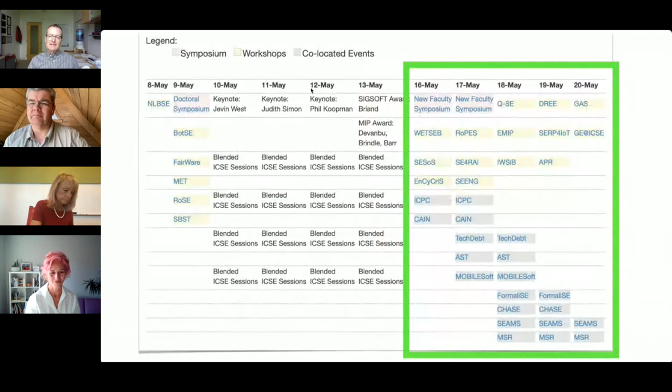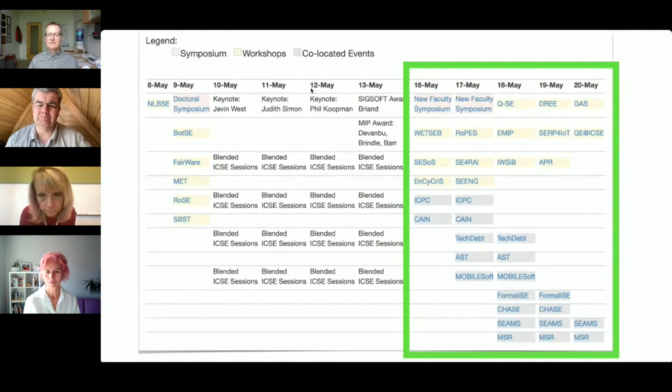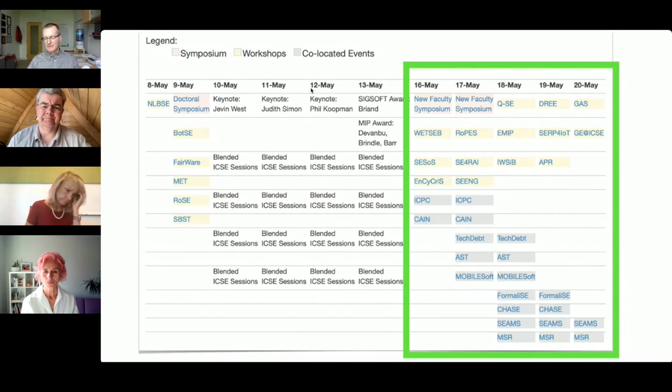Yeah, so we're getting close to the end of the first week of ICSI, and we have another time band with 3 sets of sessions in there. But I want to call your attention to next week, which is when we'll have another set of workshops, as well as the co-located events. In total, there's 30 workshops and co-located events, and this is kind of a hallmark of ICSI. And so we know that a lot of you are going to participate in these, and we'll see you next week.